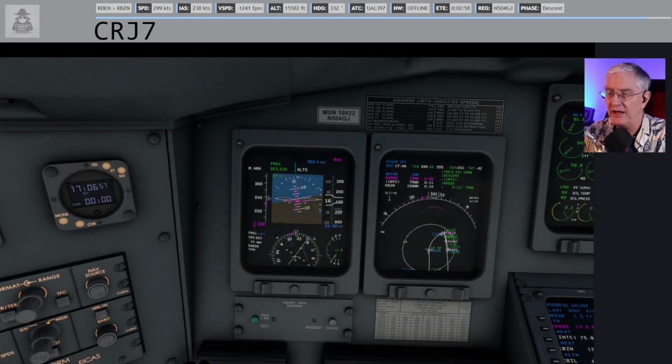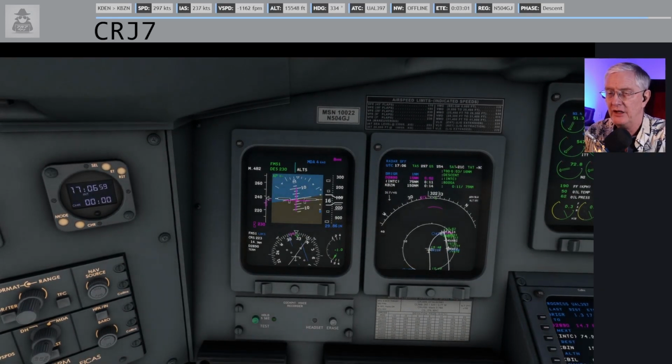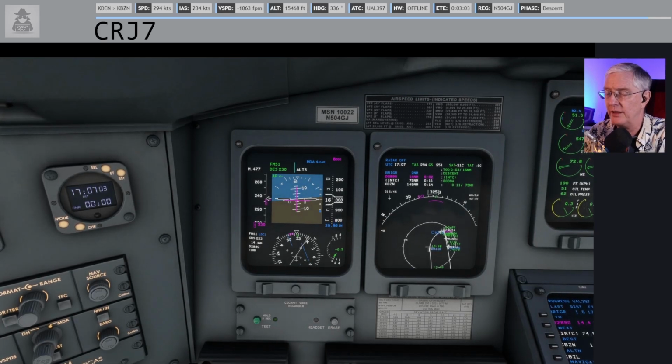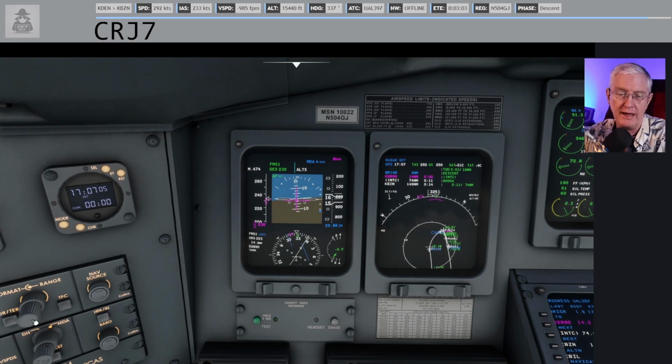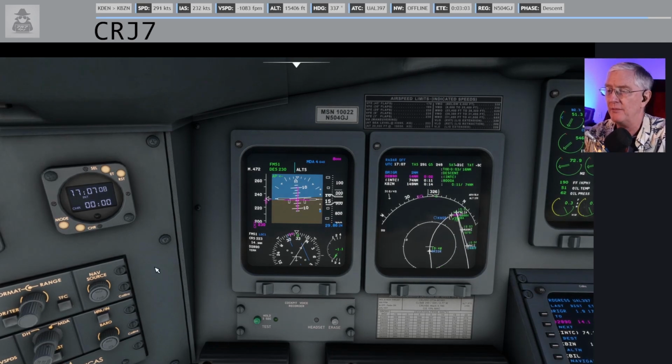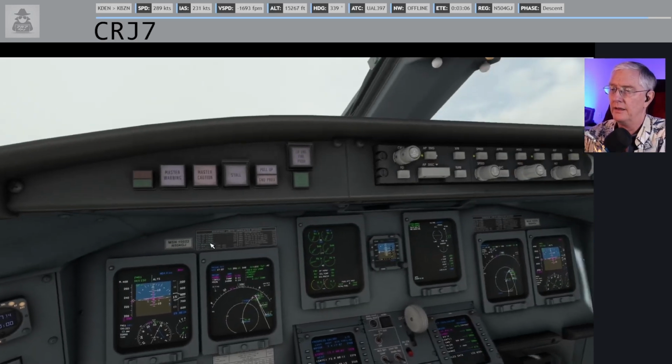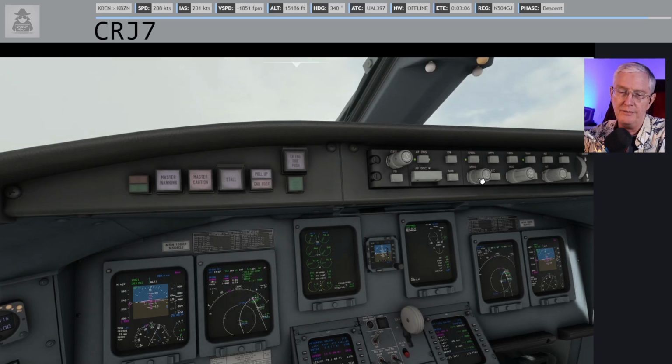So increments of 10 is pretty good. You might need speed brakes a little bit as we're coming in here, but I want to get down to 210 so we can start throwing out some flaps. Let's go ahead and I'm going to decrease the range to 10 miles now. There's 230. Let's go and do another 10.